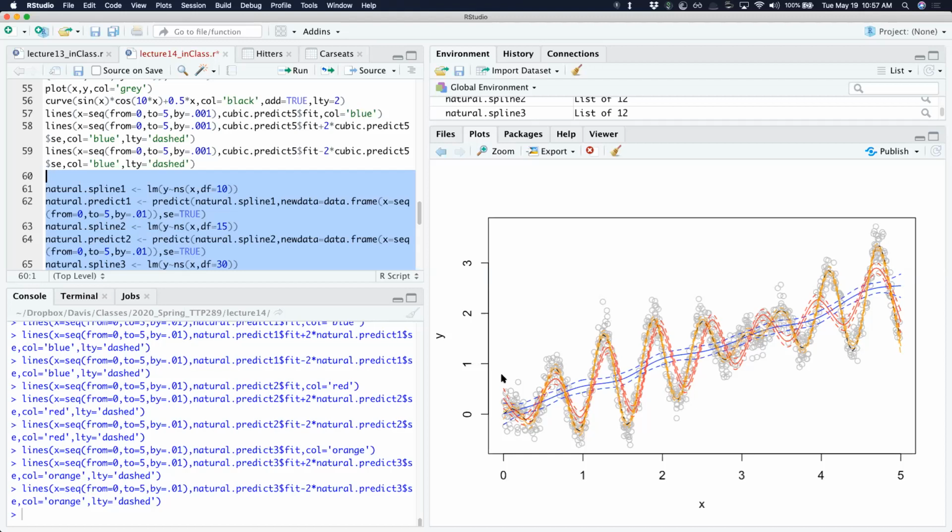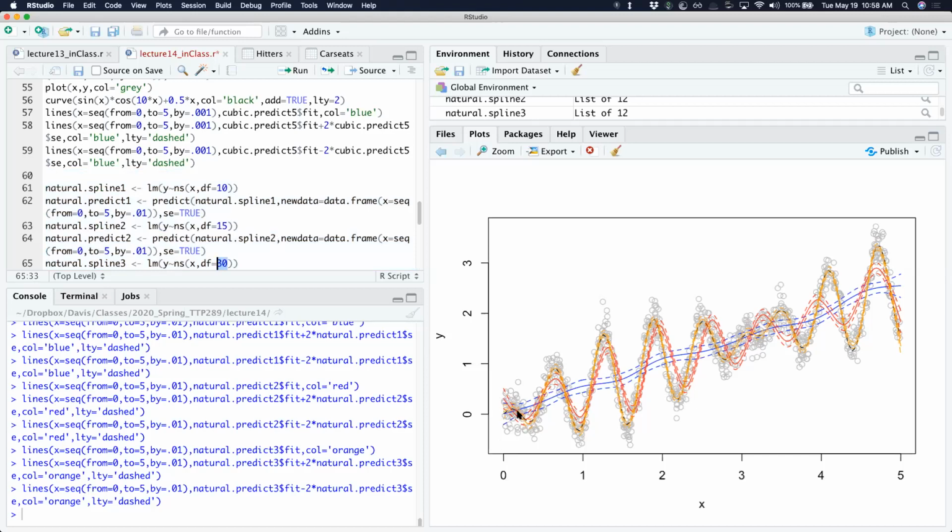Every time I add a knot, you're increasing the degrees of freedom, but also the transformation that they do at the endpoints is included in the additional degrees of freedom. So this represents the number of knots plus some of the endpoint transformations.